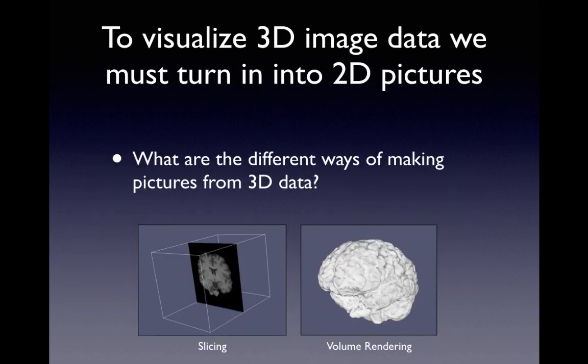Of course, as humans, we're not very good at visualizing three-dimensional arrays. Our vision is two-dimensional. So there are different techniques that we use in order to visualize three-dimensional data. Two of the more common techniques are slicing and volume rendering. With slicing, you basically take some two-dimensional plane through this three-dimensional array, and that gives you a two-dimensional array, a picture that you can then visualize. And you can move this slice around in space and get different snapshots of the three-dimensional volume.